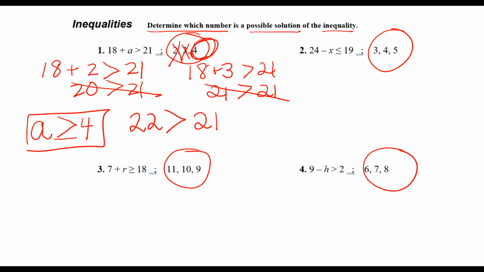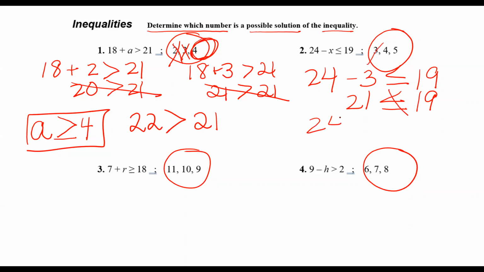All right, so we're gonna move on to this one over here. This one's a little wonky because the X is in the second spot, so you really can't use inverse operations on this one. So again, we're gonna plug in the possible solutions for X, see which one works. Here we've got 21 is less than or equal to 19. This can really sound very convincing, guys. So you have to read it and see if it makes sense and if it's telling the truth. This is not telling the truth. Okay, so that's not correct.